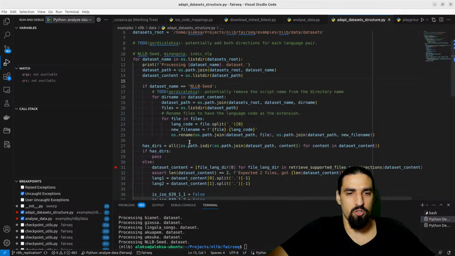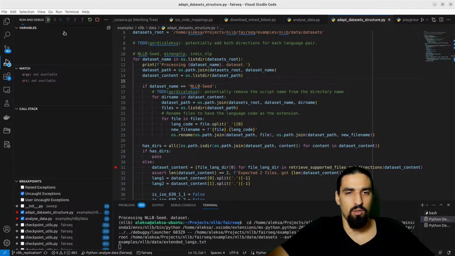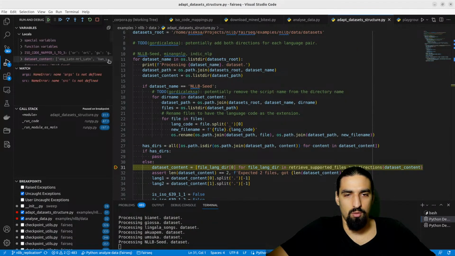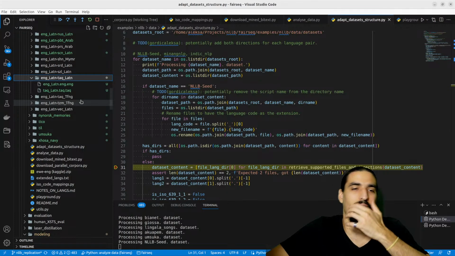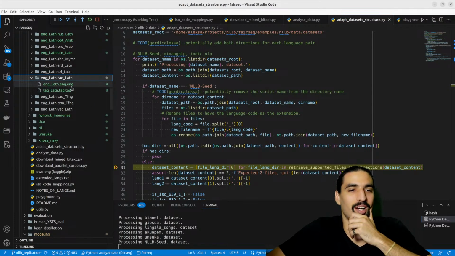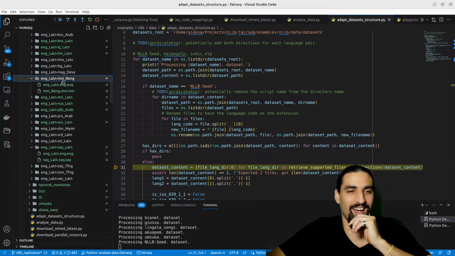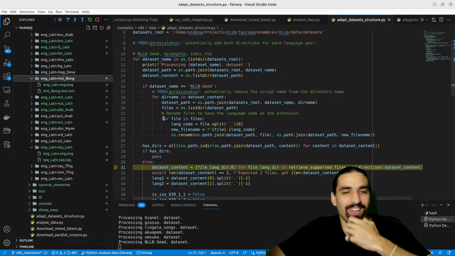Why is it trying to enter this branch here? Oh no. So now I've added two suffixes here to the snap. This is bad.